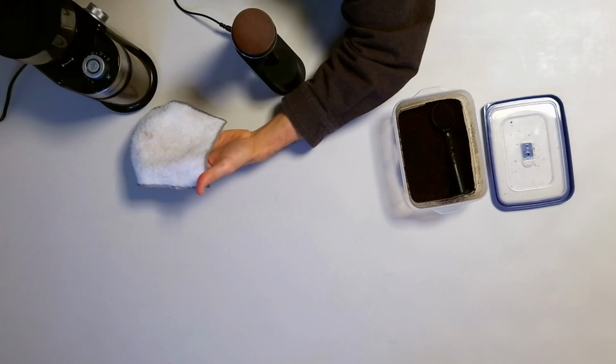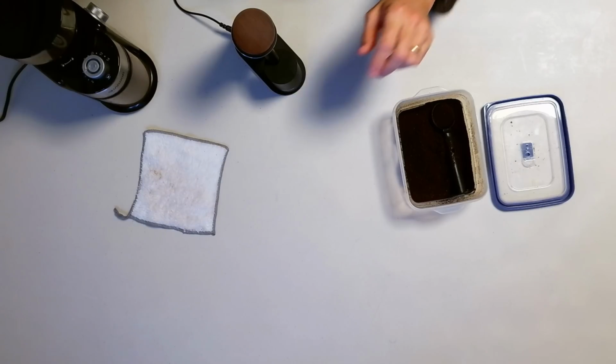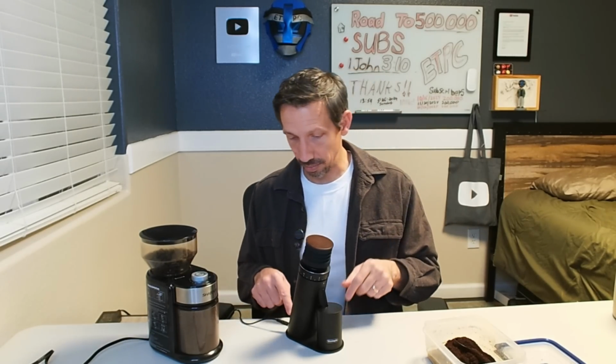Okay, so I'll use the other side for this one. Now let's try this. We can compare that. Simply flip the switch here. Much quieter. As you can tell, you can still kind of have a conversation while this is going on.